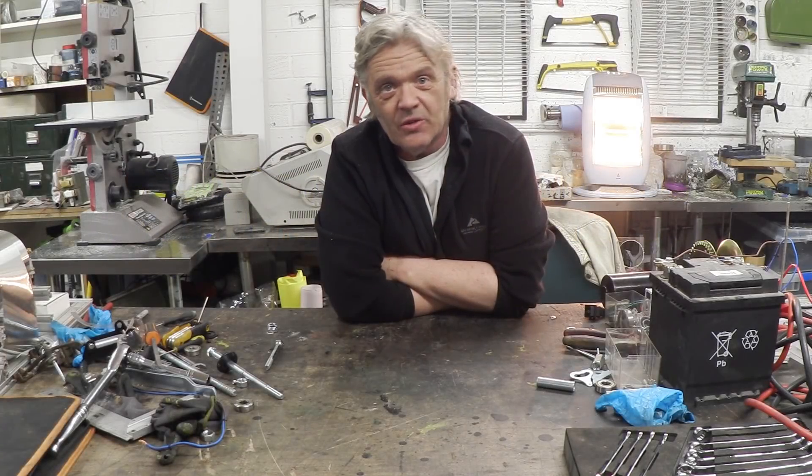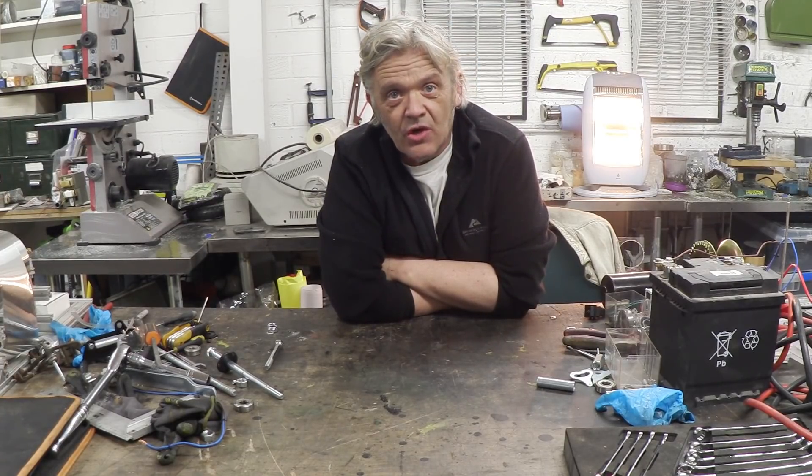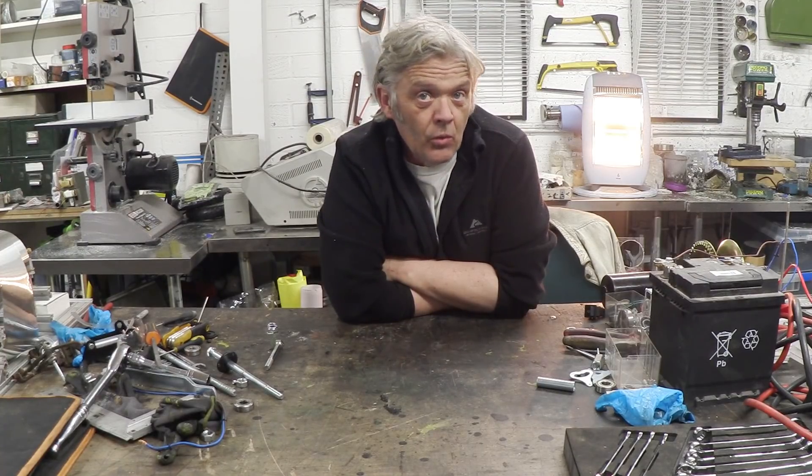Hi, so to be honest gearing something isn't something you see a lot of, mostly because gears are a nightmare. They're difficult to adapt, they're expensive to buy, they're impossible to make, but everything would benefit. Whether you're driving a motor from a gear train, or if you want to do generation where you're using a wind turbine or water wheel, if you can put it through a gear train you're gonna get an improvement.